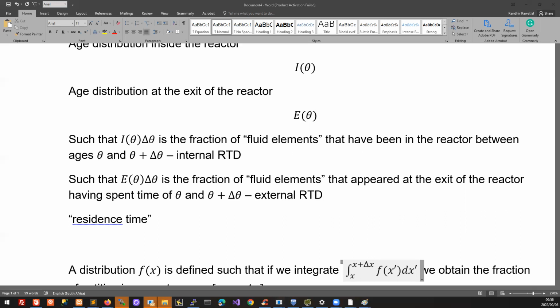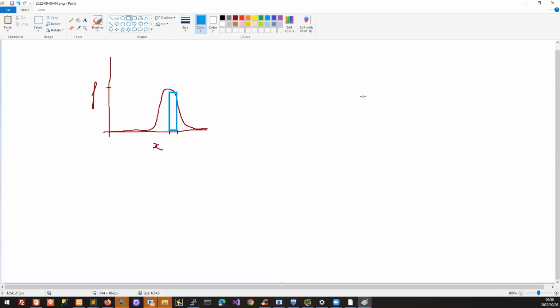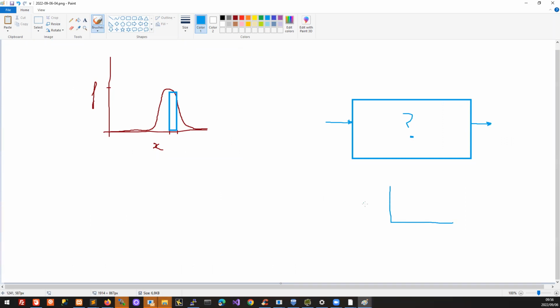So when we talk about injecting salt into a reactor, we are trying to solve a specific problem. We've got some real reactor, and we don't know how things are mixing in this reactor. And we are feeding in our fluid, and we are removing fluid here as well. And we would like to know what the age distribution looks like in between. So let's just say the internal one, that's what we are hoping for. So we would like to know what this distribution is. So we're just drawing something up for now.